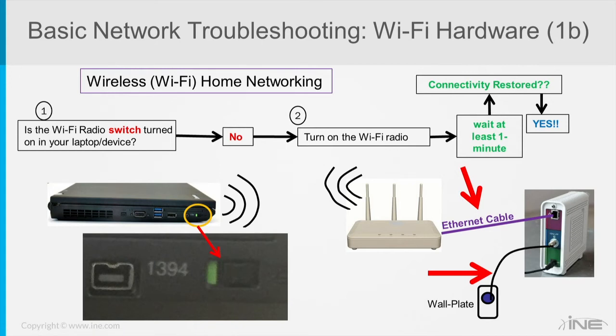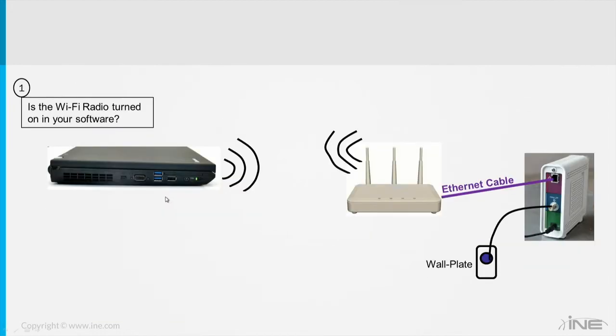Okay, so we still have a problem. I'm doing wireless and my Wi-Fi access point, that's this device right here with the antennas, is turned on. You know, I see the little lights flashing on it. It's got a cable plugged into my cable or DSL modem. It's turned on because I see the lights flashing on it. It's plugged into the wall. I've verified that my external switch on my laptop is green, it's turned on, still not working. Okay, what's the next thing we can try?